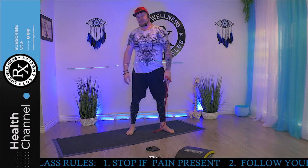And release. The next one is called Around the World, but we're not going to Around the World. I show you what I mean. You stretch the band in front of yourself, and all you do, you just rotate all the way down. I believe right in here, we should be really careful. So just raise up above your head and down. Stretch the band constantly. Good, up and down. And if you don't experience pain, yeah, you can go all around. In front of you, band's always stretched. Nice. All around.